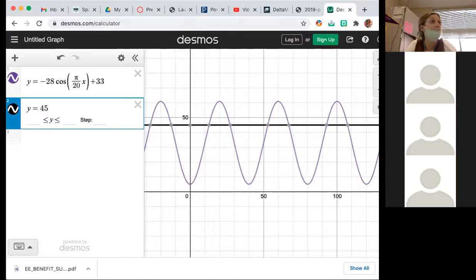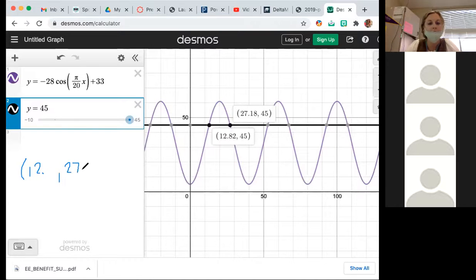Does everybody see how I put in y equals 45? Click the points where they intersect. So from 12.82 to 27.18 seconds, it's above 45. It's a parenthesis because at 12.82, is it above 45? It's at 45. So you can't include the 12.82. So you need parentheses. I will write it because I'm sure somebody at home was like, what the heck did she just say? Because a lot of my weak A kids, y'all are visual. 12.82, I'm not going to waste time putting the points, to 27.18. It's above 45.